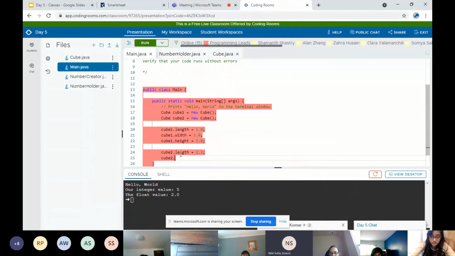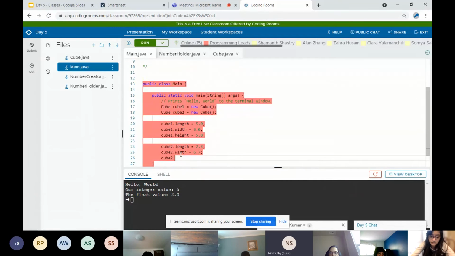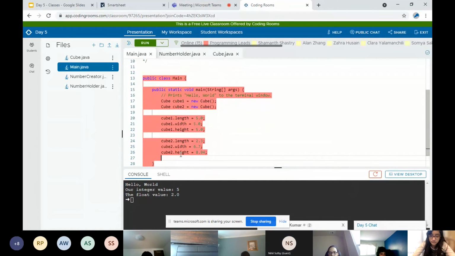If I want to set a value of 6.7, I can do that. I can set this to any double value that I want to, so that height is equal to 8.94, for example.